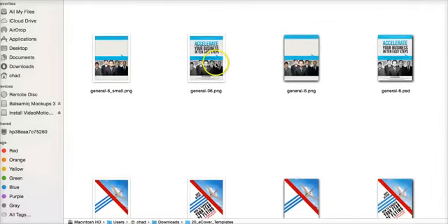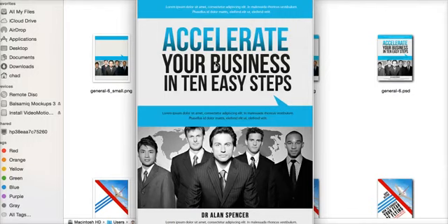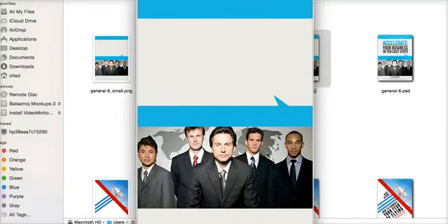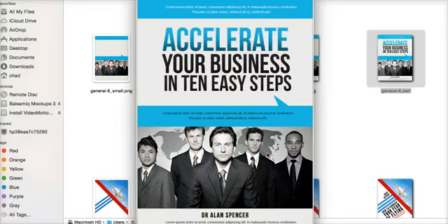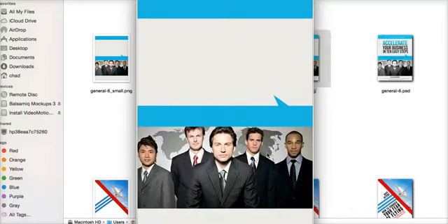For example, we have this one, and let's say you do not want to use Photoshop and you do not want to use the existing images. So what I did is, besides giving you the PSD version, as you can see here, I'm also giving you an empty version.